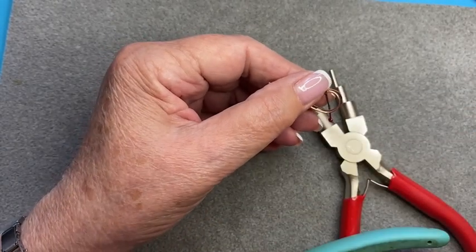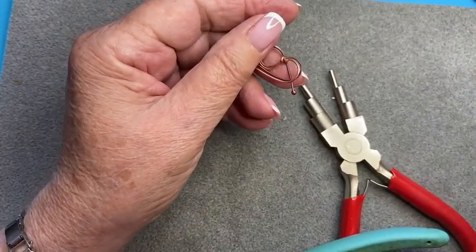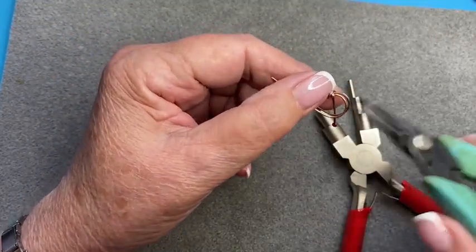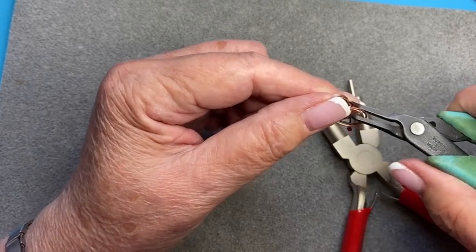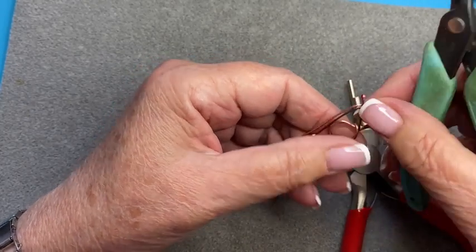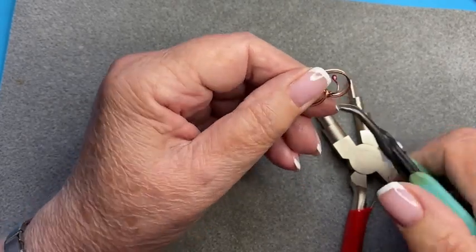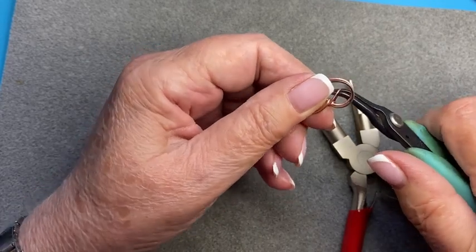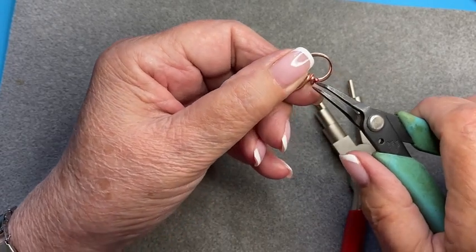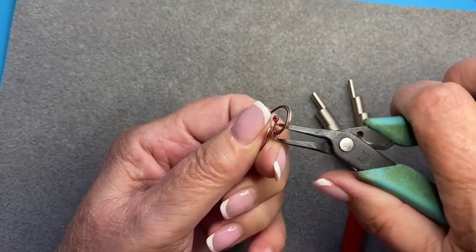Okay, now we're going to cut that tail off. Actually, it's going to be interesting to see how this one turns out, seeing I did it the opposite way to how I've done the other ones. You never know unless you try. It's all about playing and learning as you go. And now I'm going to take the 20 gauge balled end and pop it through, and bring that around, and tighten it up so you've got a bit more wire to play with.